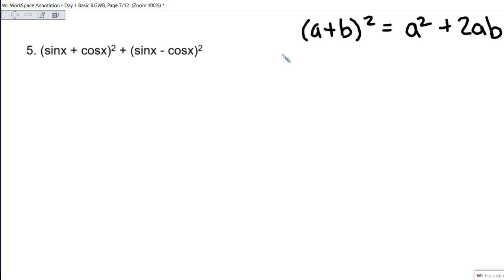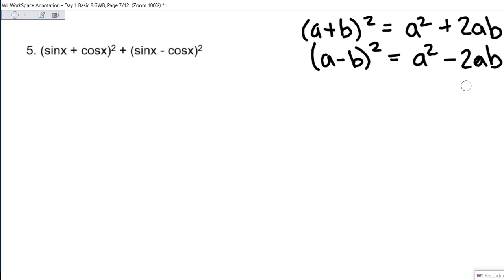Now, it's pretty similar if you have subtraction in the middle. First term, when you square it, it's a squared. But when you multiply these, you get negative ab. When you double it, you get negative 2ab. And negative b, when you square it, you get positive b squared. So there's just a little Algebra 1 review. And those trinomials are called perfect square trinomials.